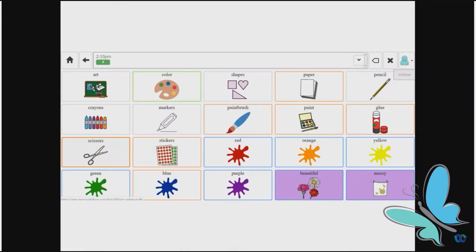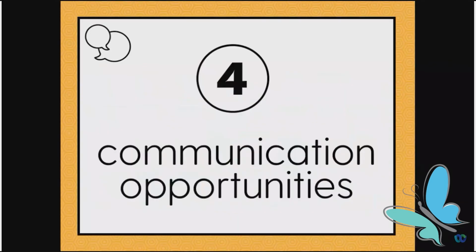The best practices for implementing AAC: number 1, access. Number 2, model how to use their system. Number 3, really spend a lot of time working on that core vocabulary because it's a little harder to learn, but also it's more generalizable and useful across settings. And the 4th best practice that I'm going to touch on tonight is we want to provide communication opportunities for our children. When I say communication opportunities, what I mean is those are the times of day when an AAC user is given an opportunity to interact meaningfully with their system.